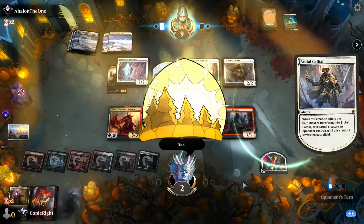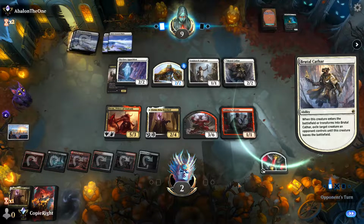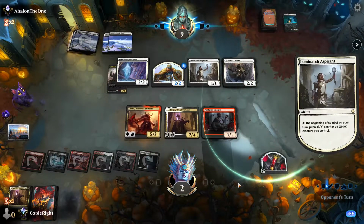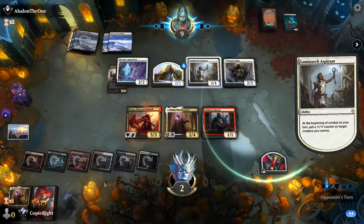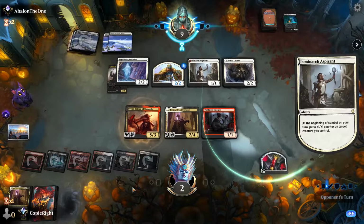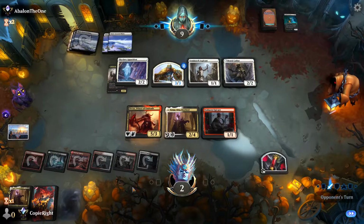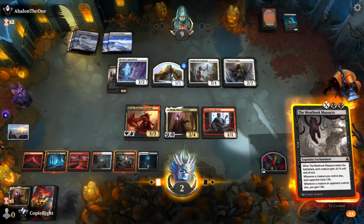Oh, this is a really nice one. So what is he going to take? The Blood Prince? Or the token? Okay. These are really, really good top decks that my opponent shows here. Showdown of the Scout would also not be bad if my deck wants to top deck like a king too. With this deck it's difficult to tell you some stories or things. Okay. Yes. For 1, 2, for 2, right?